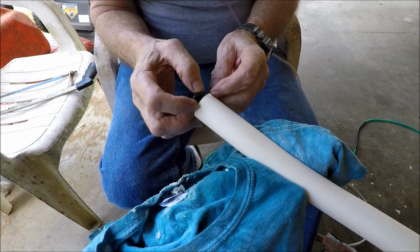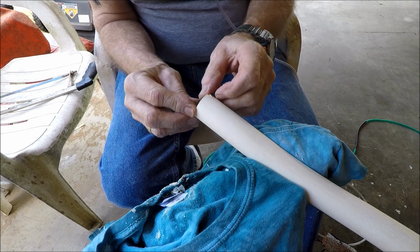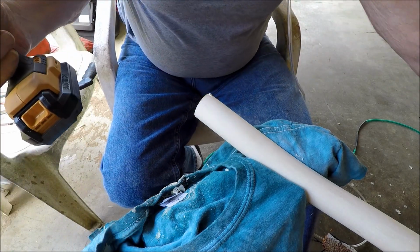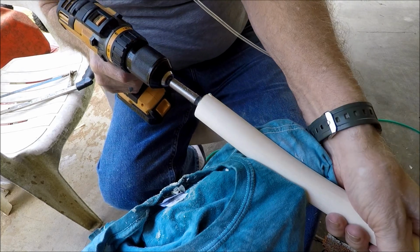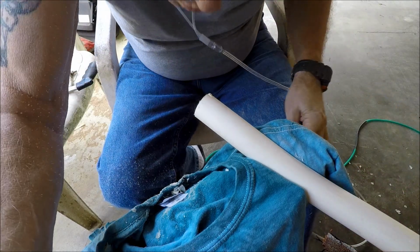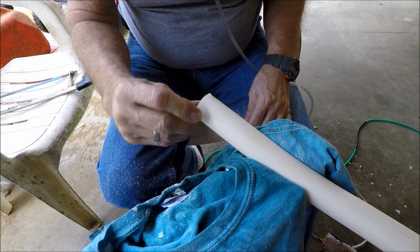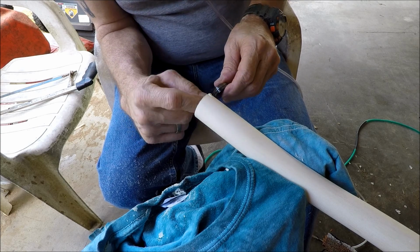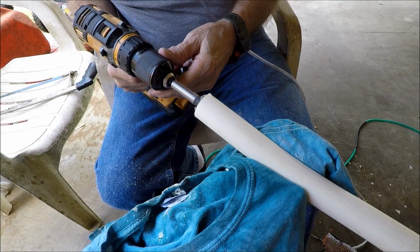Yeah, that's another thing about those. They leave little things in there that I think I'll go just a tad bit deeper. Yeah, let me do another one here.